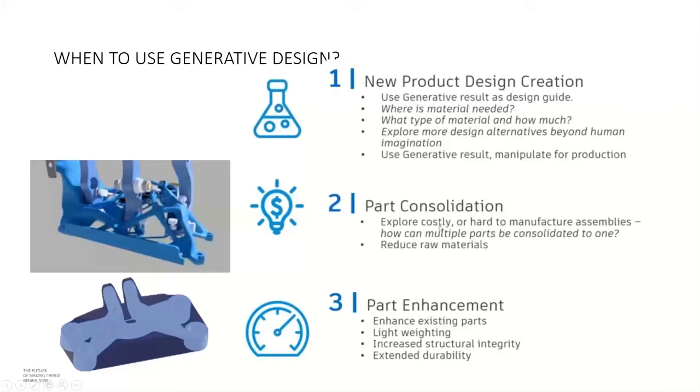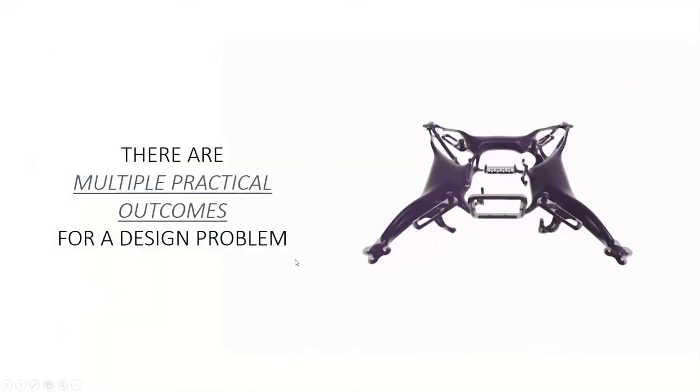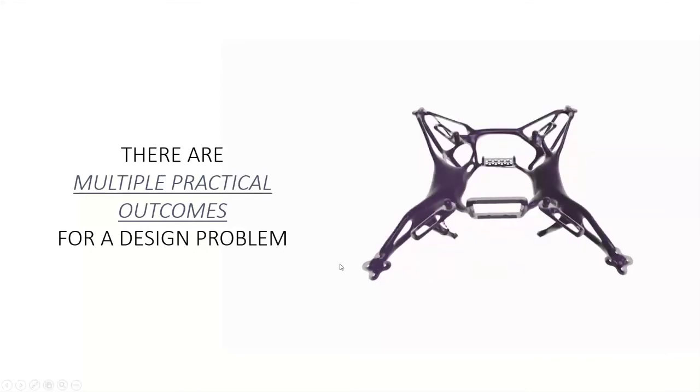Okay, under the part consolidation, tulad na banggit ko kanina, we can convert multiple parts into single part. Okay, which is can lessen the raw materials needed. Okay, for the part enhancement, we have lightweighting, increasing the structural integrity, and extended durability. Okay, so here there are multiple practical outcomes for a design problem using the generative design we have.